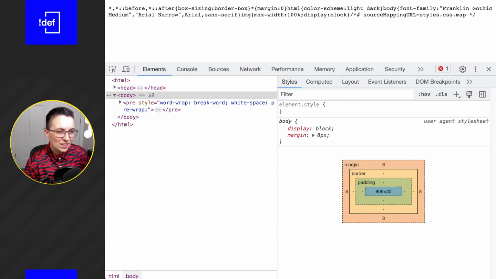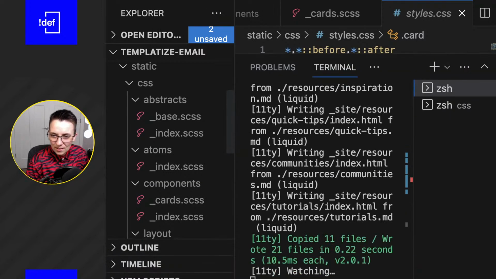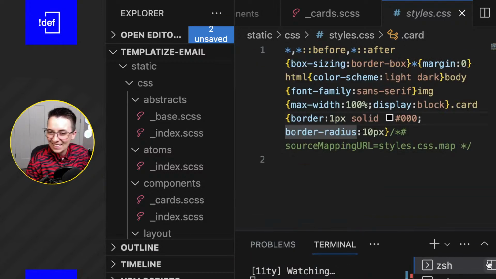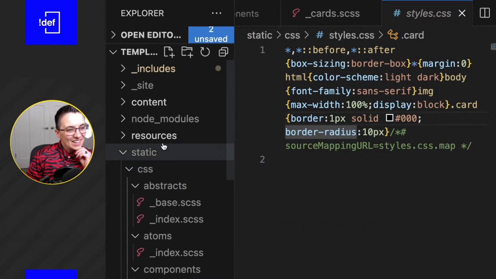Oh, is it not compiling? Maybe 11D is having some trouble with updating. So let me double check here. Copied the files. So what are we missing? All right.